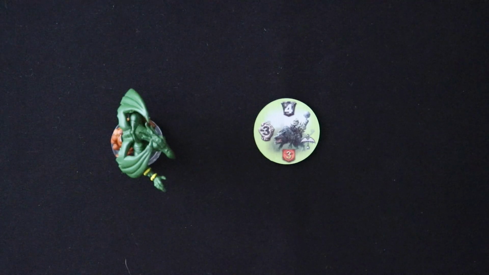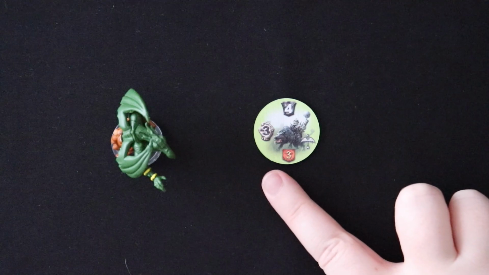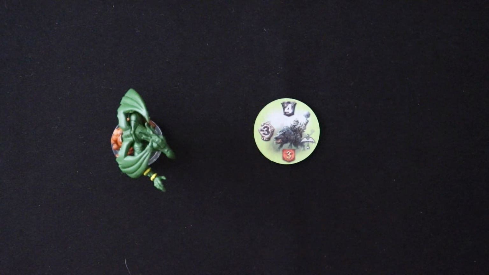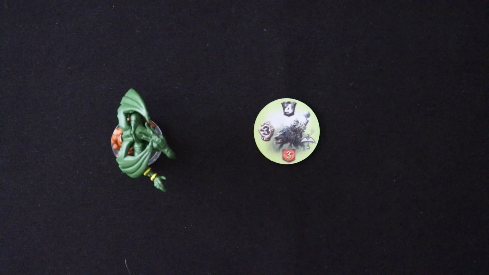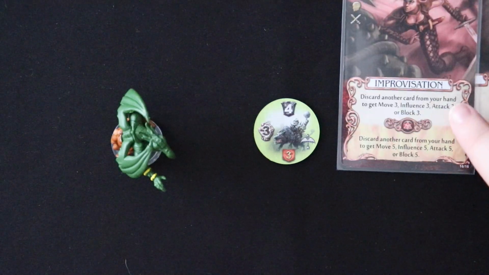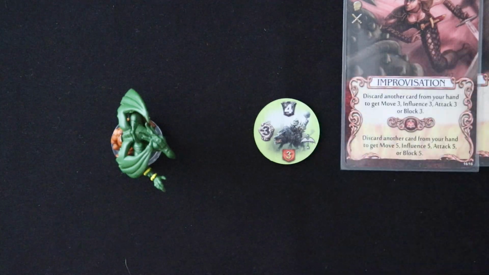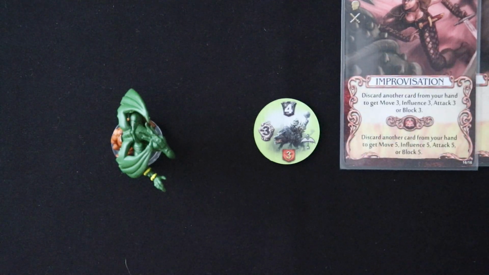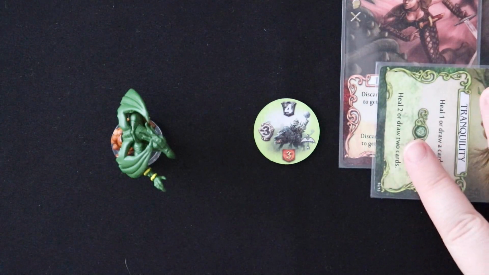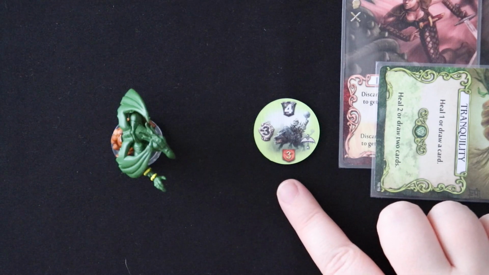Now we're in the block phase, and again, this enemy has the Swift ability, so it's going to hit me for 3 if I cannot block it for 6. So in order to block it, I would need to generate 6 block. Let's just assume that I'm committed to doing that. So we're going to go ahead and use Rage again for block 2. And then let's say this time I'm going to play Improvisation for 3 block, which means I have to discard a card. Let's dump Crystal Joy. That puts me at 5 block. And then I have to put another card sideways. So that's 6 block that would block this attack for 3.